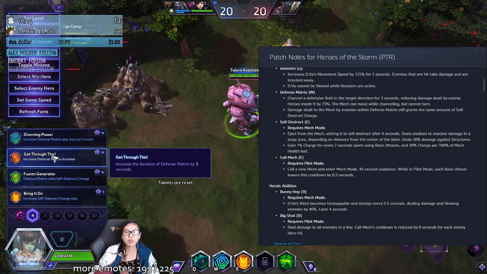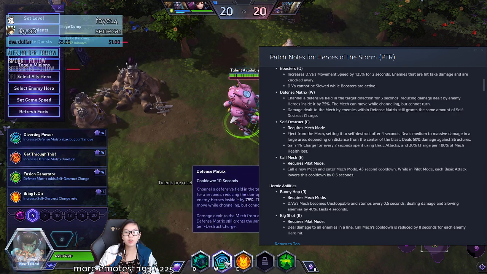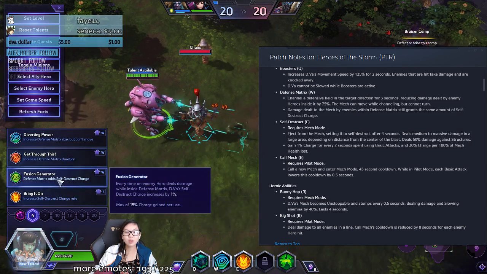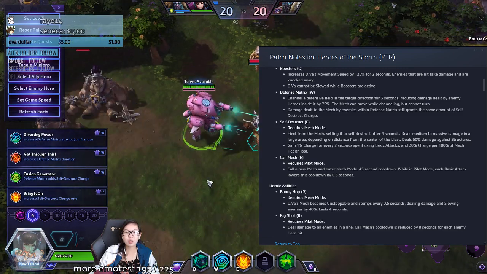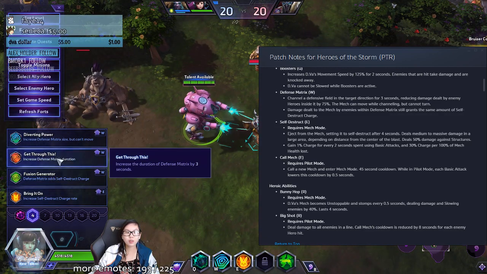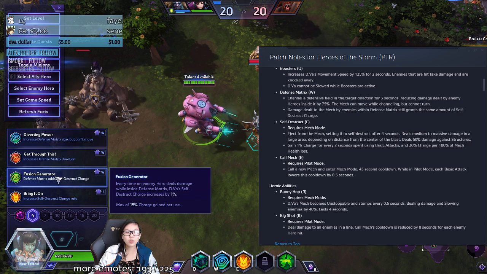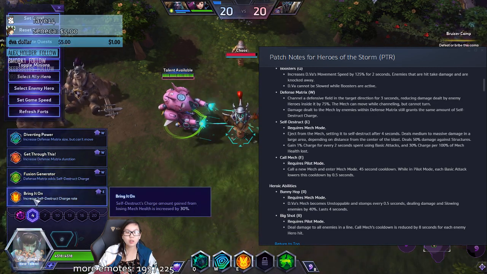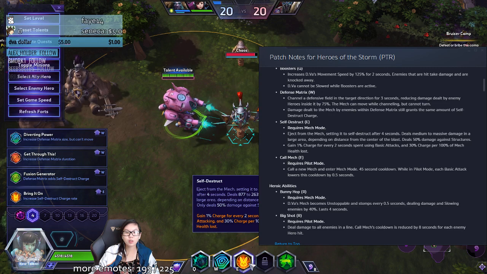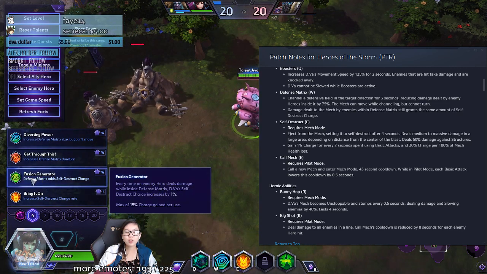This one increases the duration by 3 seconds, so it's going to be a 6-second channel. I don't even like using defense matrix though, because you can't attack during it. Fusion generator: every time a hero deals damage while inside the matrix, self-destruct charge increases by 1%, maximum of 15% charge gain per use. Self-destruct charge amount gained from losing mech health is increased by 30%. I think you'd go fusion generator.